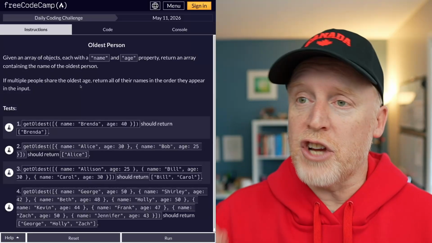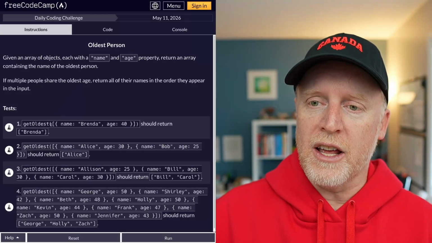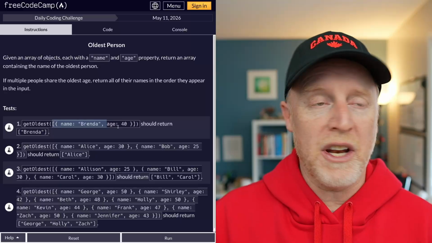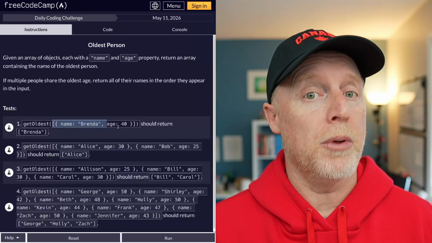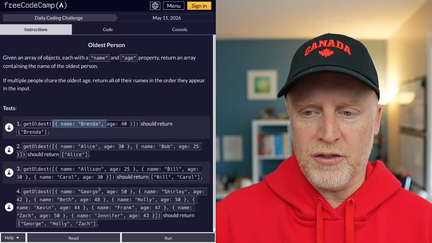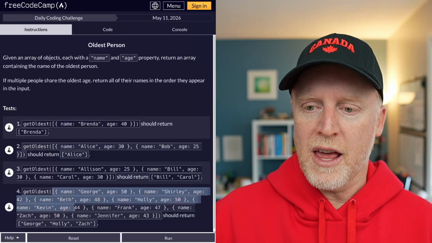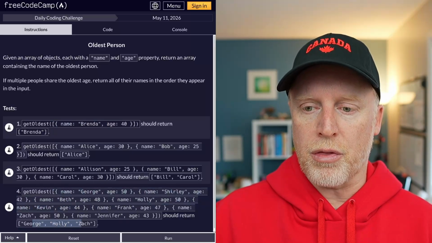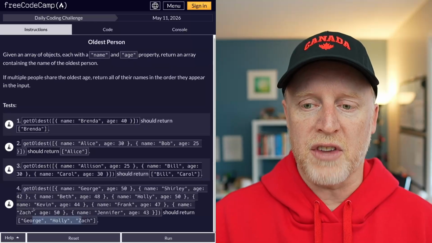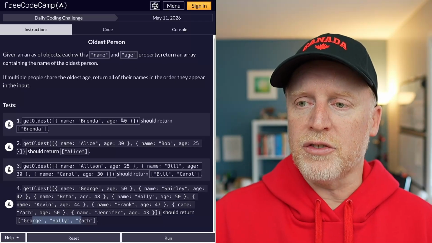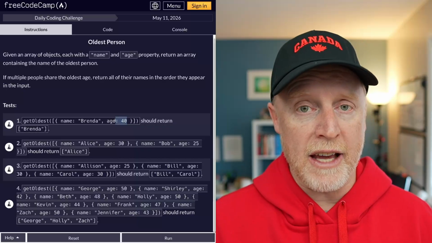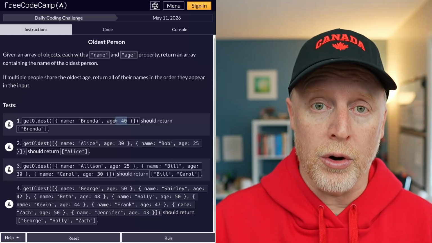Hello team, today's challenge is oldest person, where we're given an array of data, names and ages, and we need to figure out who the oldest person or people are. In the case of this one here, we have a lot of data and it returns 3 different names. So our last test has a bunch, okay? The key here is that we are operating on the age, but we're only returning the name.